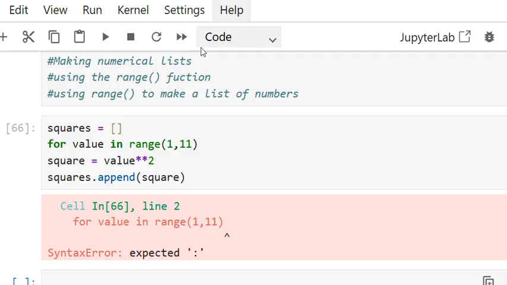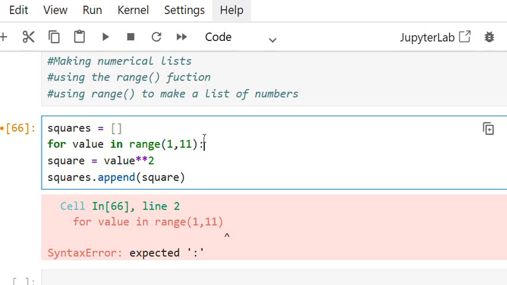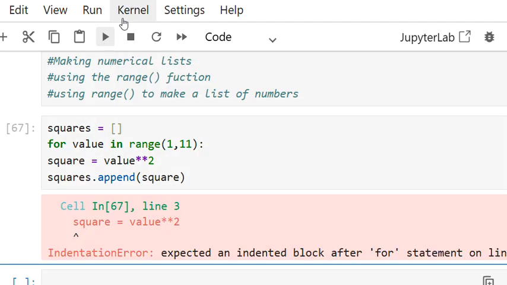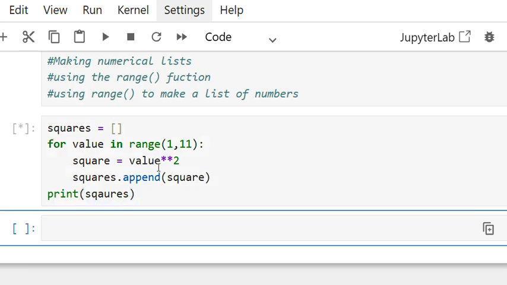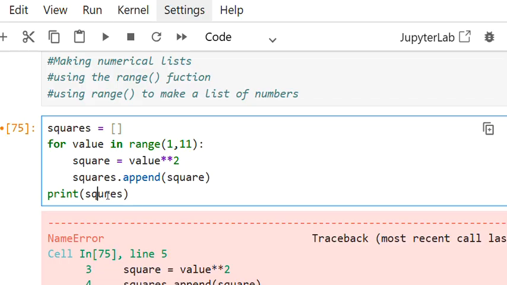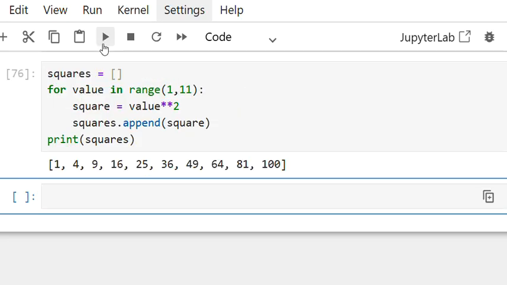We have forgotten the colon, and I already talked a while ago about how it can create a problem for you. We still have an error. We need to add square. We forgot to print the variable squares. We already defined the range and everything. You just have to print it, and let's see what happens. So we have squares of the digits from 1 to 10: 1, 4, 9, 16, 25, 36, 49, 64, 81 and 100.